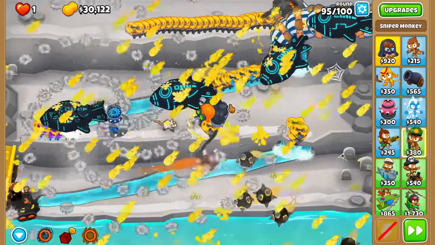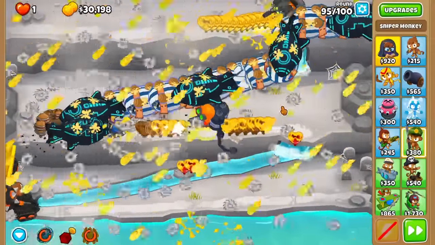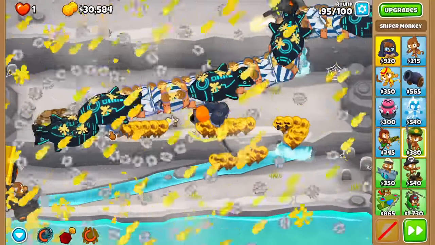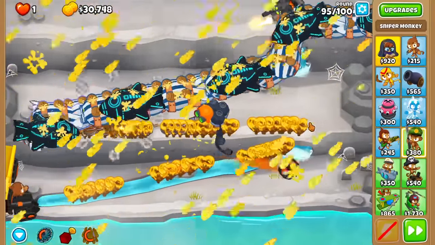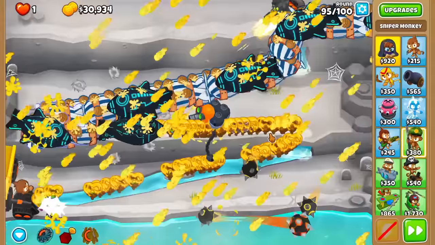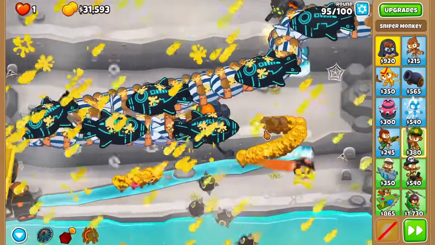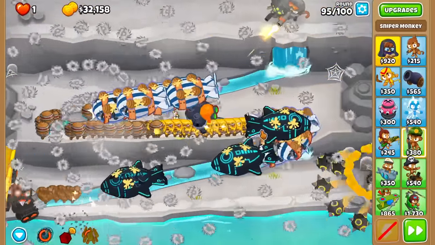So at the glue gunner, 1 and 3. Blow some of these guys up. And we want to aim the DDTs, obviously. Moabs are kind of important, but it's all about the DDTs right now. We're going to get a second Strom up soon. A lot of balloons in the way, though. DDT still coming out. It's ridiculous how many there are. So here's another Strom. Just got to pop the DDT layer.